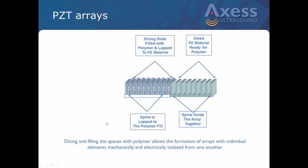Again, one of the things that are used nowadays in the PZT arrays is called dicing. Essentially they go through with a very, very fine circular saw, and they actually cut these arrays. They fill them in with either a polymer or some type of epoxy material. And they do what's called a dicing process. And they have to put a spine back here along this edge, which actually holds the elements together. And that forms what we call the array stack, or what you would see in the probe is the actual array itself with the lens.